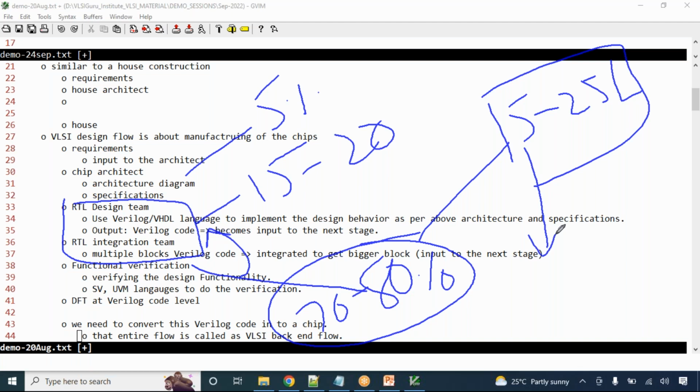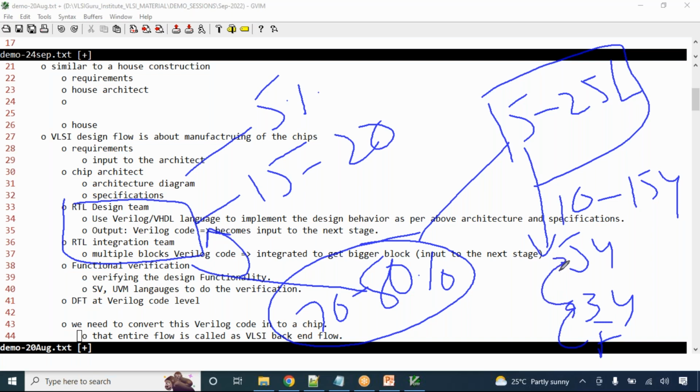Then what they do? They do the distribution in such a way that some people are 5 years experienced, some people are 3 years experienced, some people are freshers, some people are 10 to 15 years experienced. They will do that distribution so that they can optimize the cost. Eventually, after 1 or 2 years, what will happen? This fresher will become 3 years experience. This 3 years will become 5 years. So that is where a lot of fresher hiring happens.